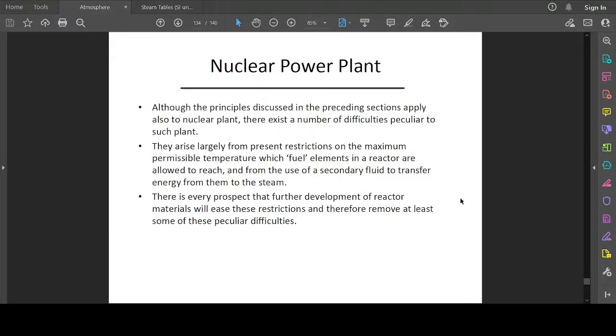Obviously, we are aware of nuclear runaways that happened in the past, and we can see the devastation of these disasters even to present day. We can also research into so many other ones that are not popularly known. There are so many of them that happened in the past. So that's why the limitations have been put in place, and the current operating reactors have a standard temperature that is permitted for operation, and if they exceed that, then they risk an accident happening, and we know what happens when that occurs.